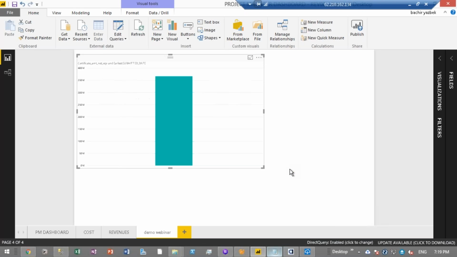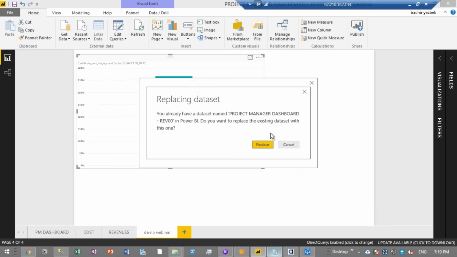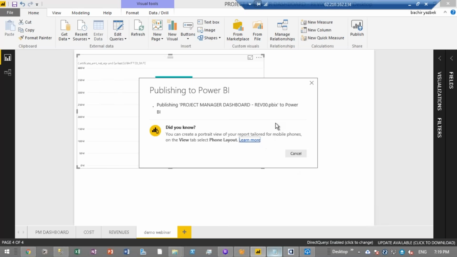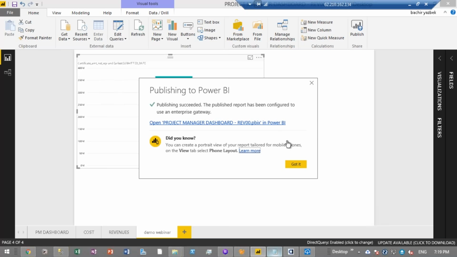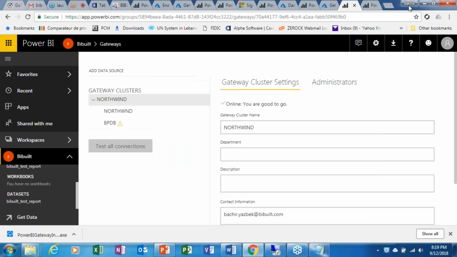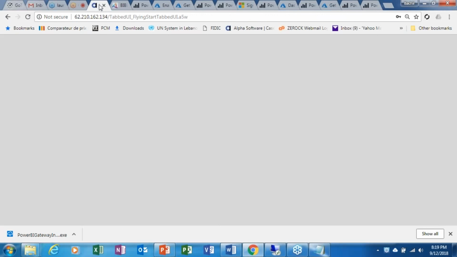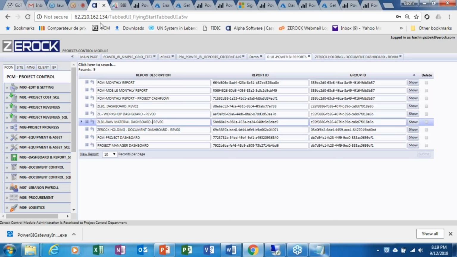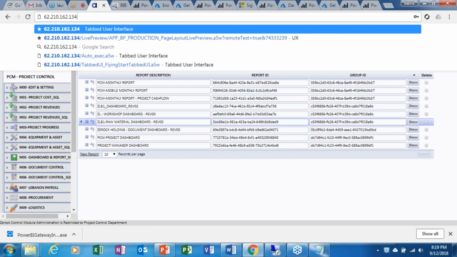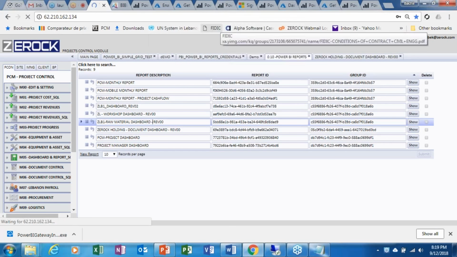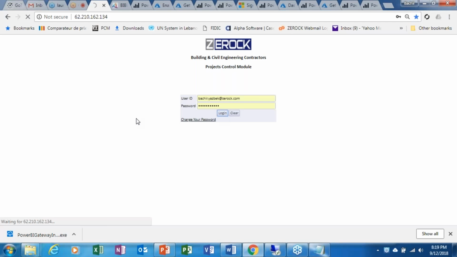Let me try now over this, replace data set. Got it. So now we are going to the Alpha platform and we are going to connect again, and we should be able to see the modification. Let's try. I hope it will work.